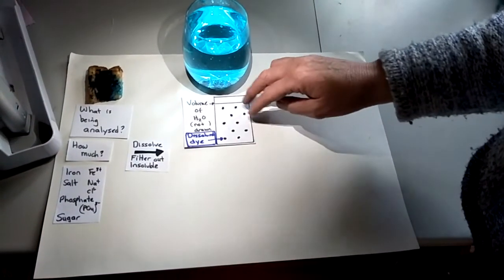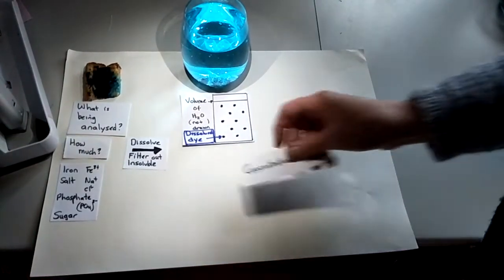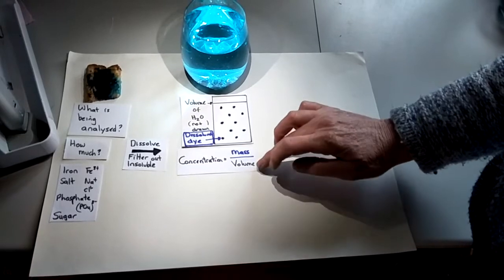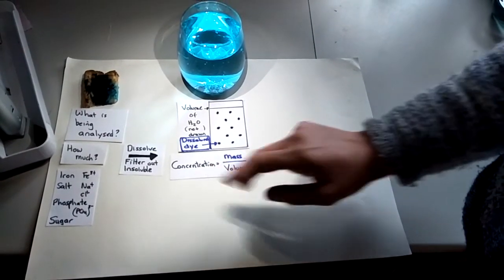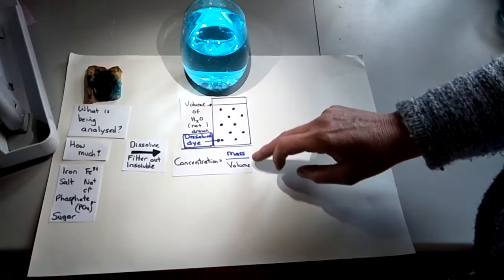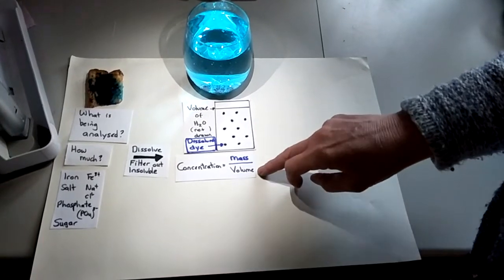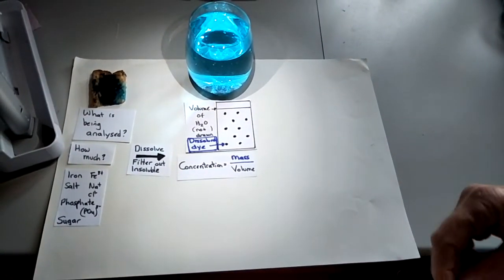So they're spaced out a certain amount, and that combination of the mass or whatever it is that you're analysing in the volume, those two things together are concentration. Okay, so the mass is the dye. This will be in grams or milligrams or moles, and the volume in mils or litres. So the two things are concentration.